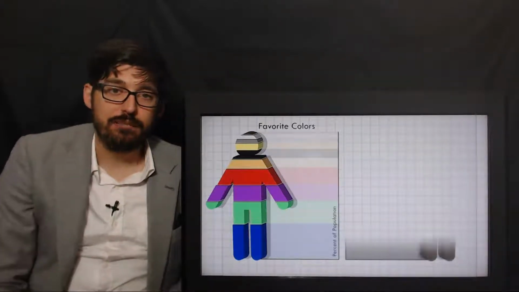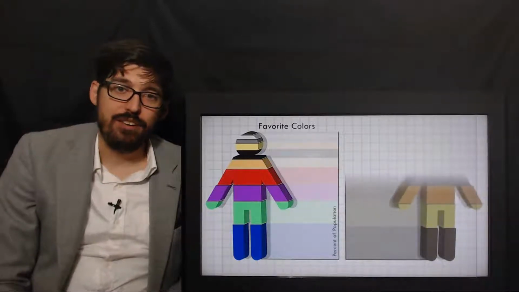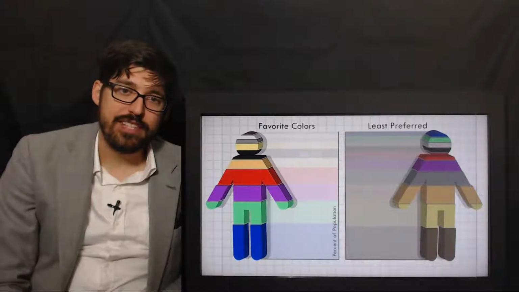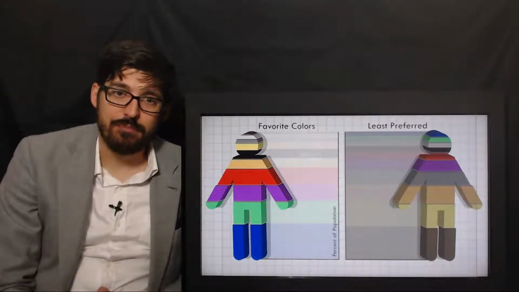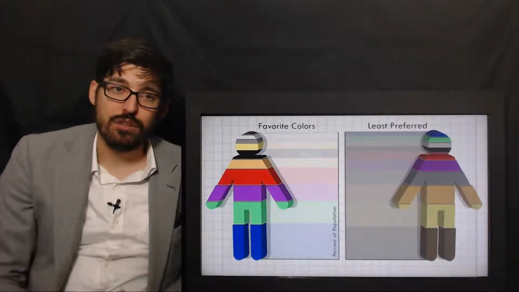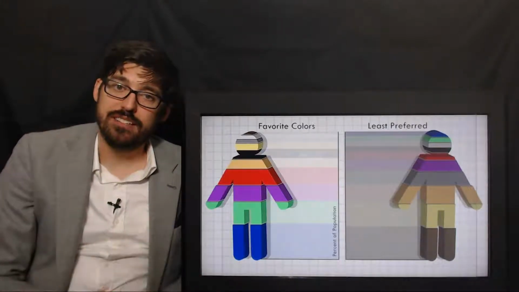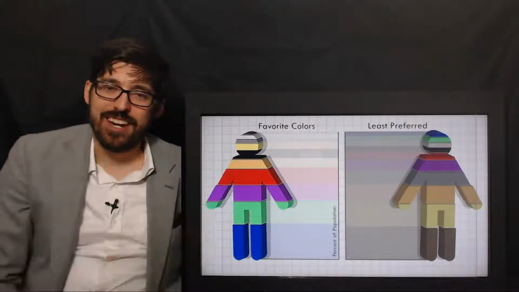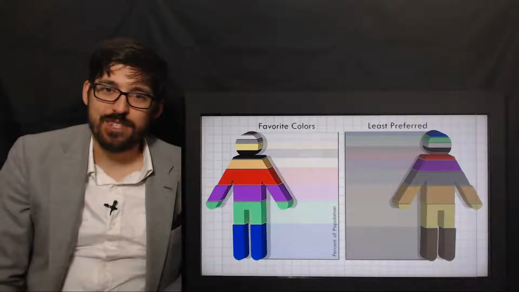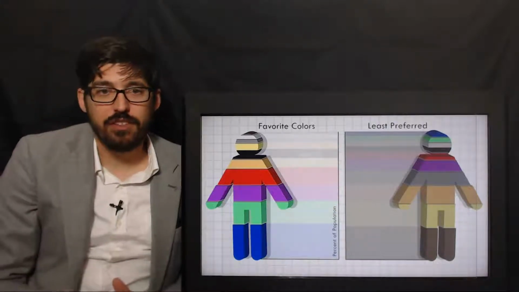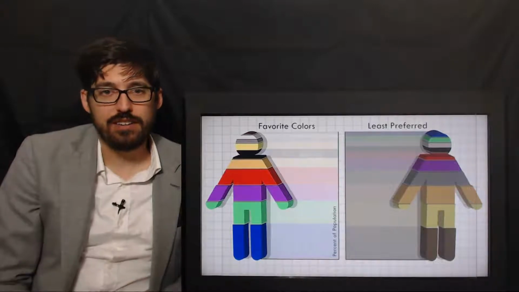Now similarly, we can look at the opposite of that, or what is the least preferred color options. Not surprisingly, this is almost an invert of what the preferred is. So brown is the least preferred color sort of globally, and blue is the least preferred, does that make sense, color up there, which it must be if it's usually preferred. And so most of this second chart is the reverse of the first, although I find it interesting to point out there are some differences.